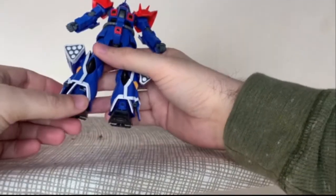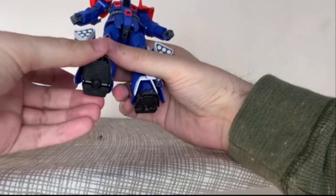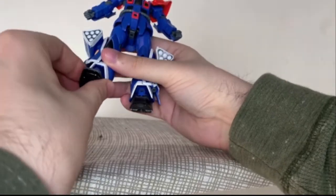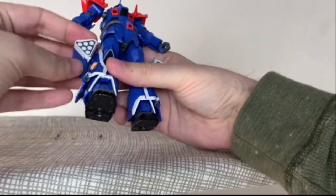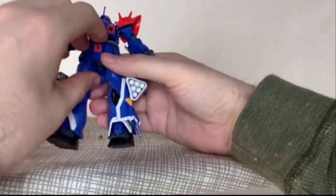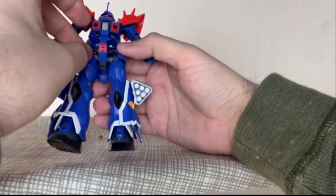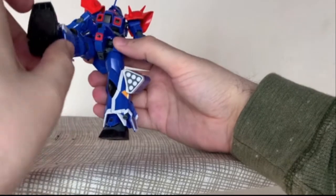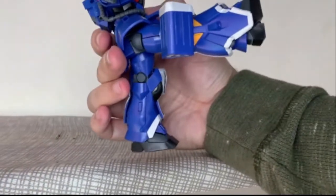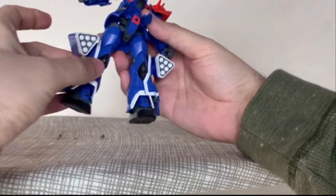That being said, let's try to do some flexibility tests and see how well things hold. Foot has a good forward, back, nice side to side. Good little movements for the foot, which works nice. These rocket things can rotate 360. You can actually split the front skirt if you'd like. I didn't do that, but it even shows you where to cut in the instructions in case you want to. Get it good. See how high that kick is. That's pretty decent.